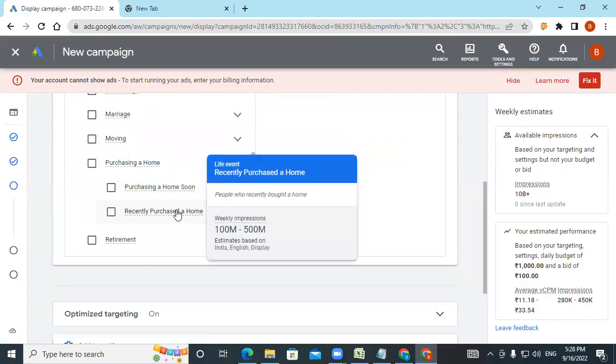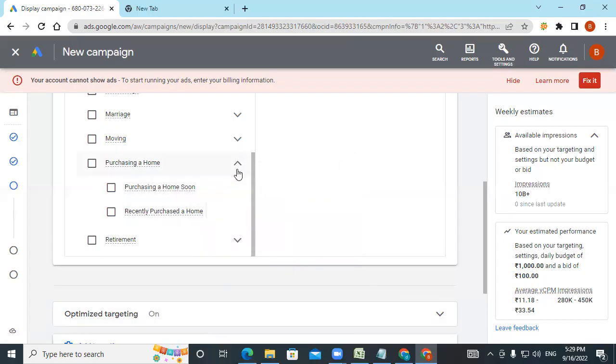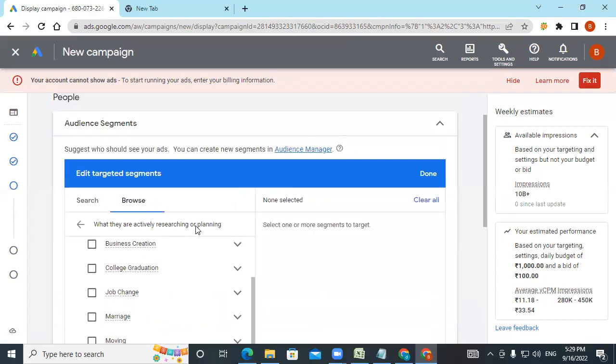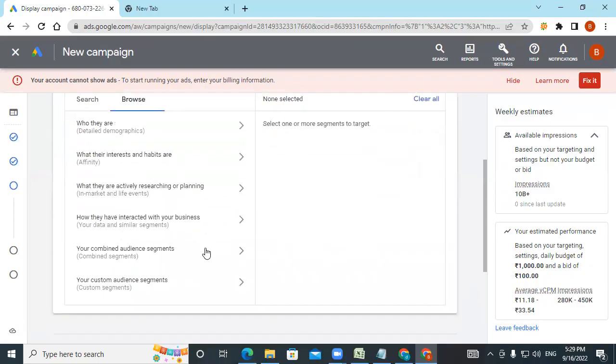How can you identify whether a person purchased a home or not? If someone is actively looking for interior designing, registrations, home decors, all these things come up under recently purchased home. It is all assumption actually, depending on the usage of the internet. So that's about what they are actively researching for.